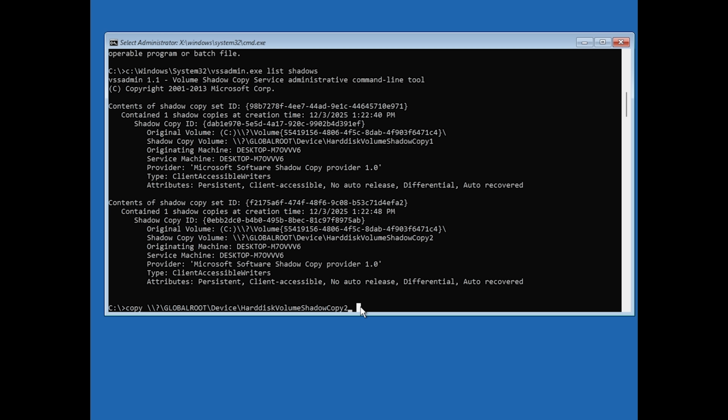And then you want to hit backslash. And then you're going to have to give the path of what you want to copy. So in this case, we're going to do Windows, backslash, System32, and unfortunately you can't hit tab to autocomplete your folder like I like to use. And then we're going to do backslash config, backslash, and then star dot star.